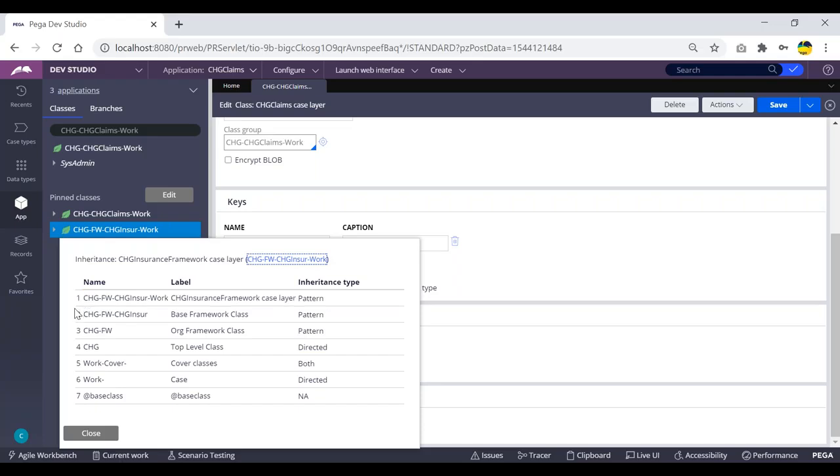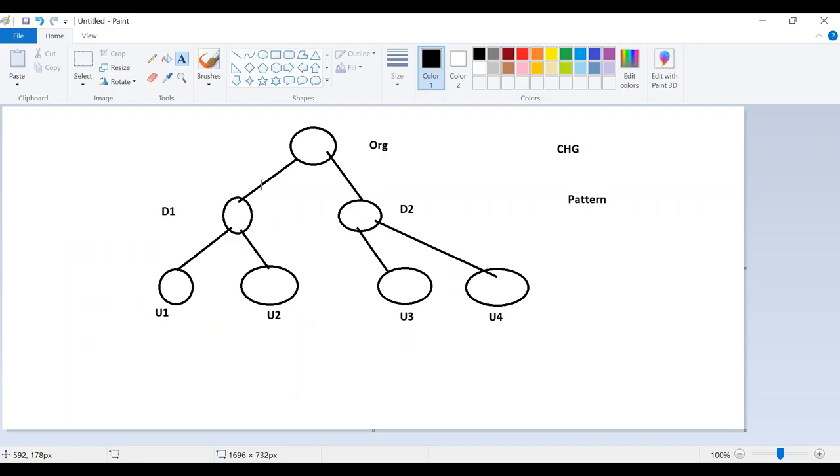So any kind of inheritance between these user defined classes is called pattern inheritance. So pattern inheritance meaning inheriting of the components from the user defined classes. So 1, 2, 3, 4, all these are user defined classes. So if I want to inherit any of the components into class number 1 from 2, then the relation should be pattern inheritance. So pattern inheritance meaning relationship between the classes if those are user defined classes.